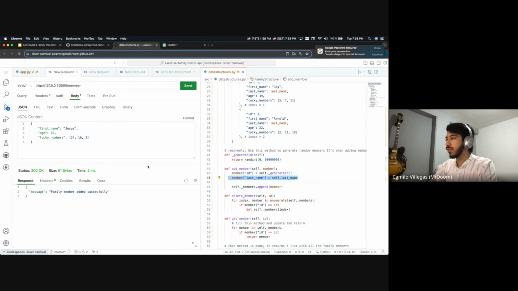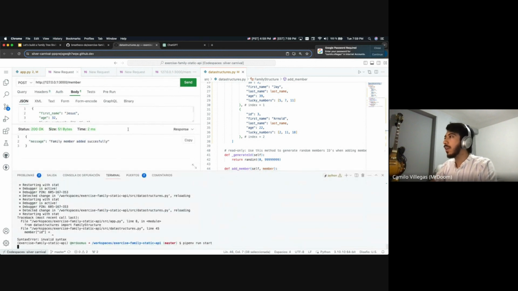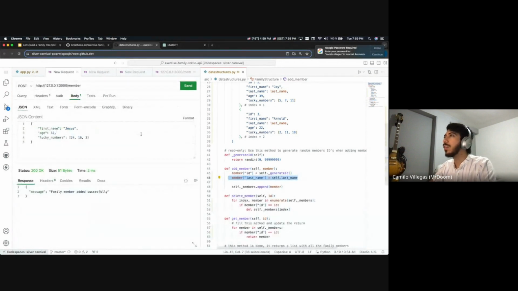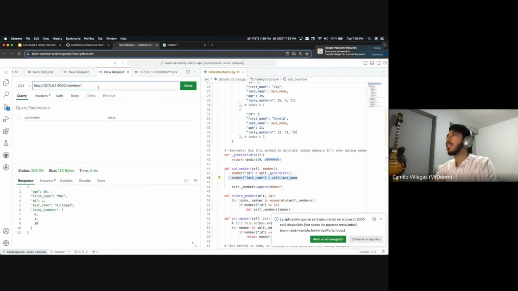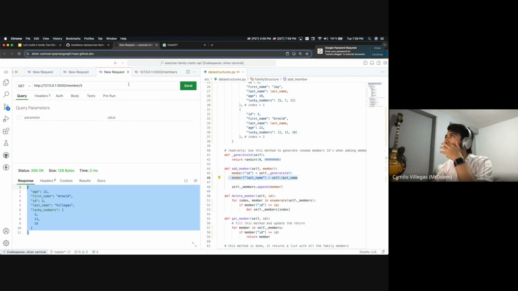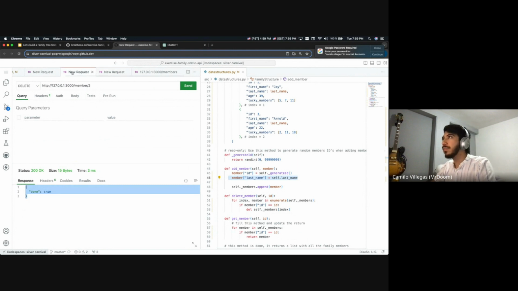All right. So I will rerun the API just once again, so we can test everything all together. Let's click here. First, the starting family members. It's Vale, Jay, and Arnold. Now I want to get just one of them. Let's see, ID 3. That means I'm going to get Arnold. Let's see if it works. Yeah, I'm getting Arnold. Let's see if it works if I want to have Bell. It's the ID 1. This is Bell. Sweet. Perfect.